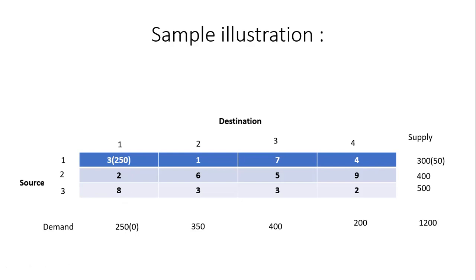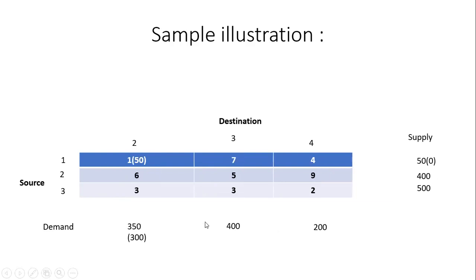So in this approach, either a row or a column should get 0, in order to eliminate the particular column. Here, column 1 cannot be further satisfied because the demand has been completely utilized. So it has become 0. Now, the remaining 3 columns and 3 rows are there.